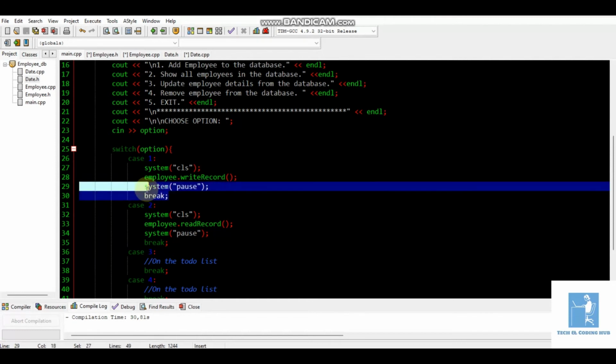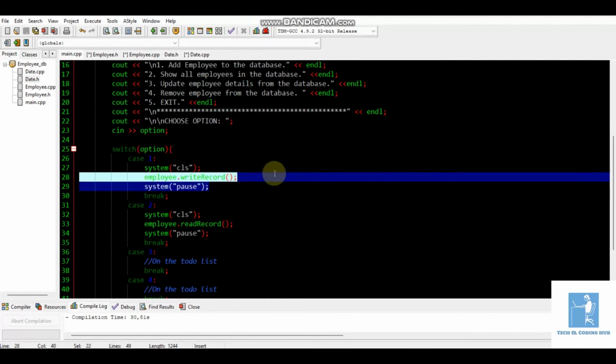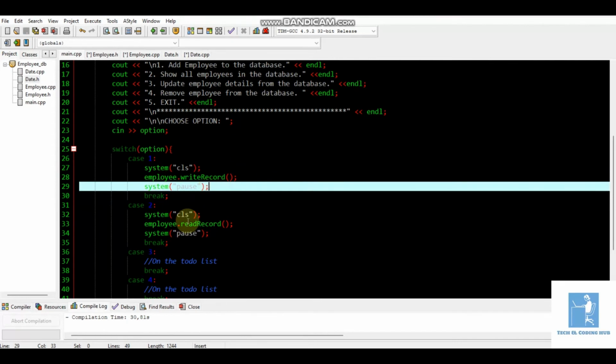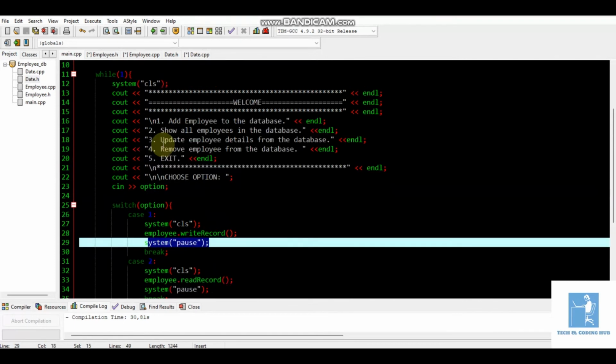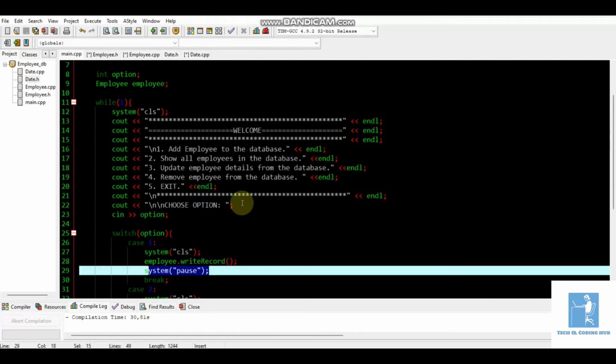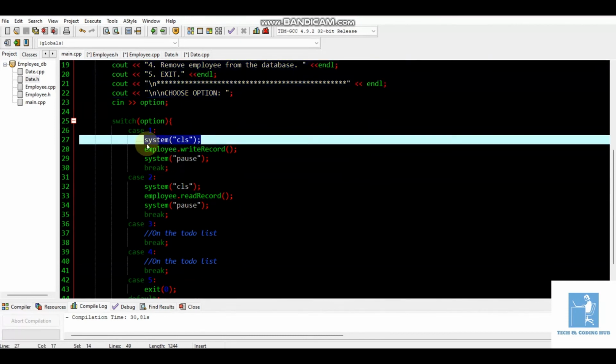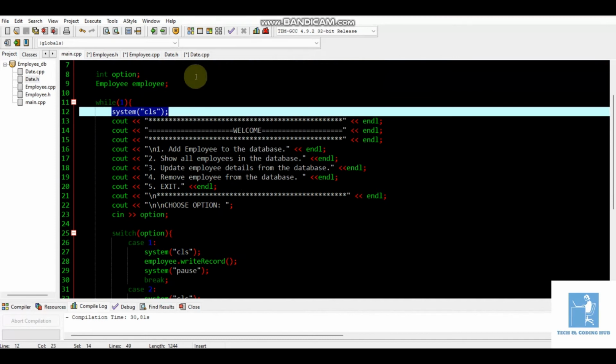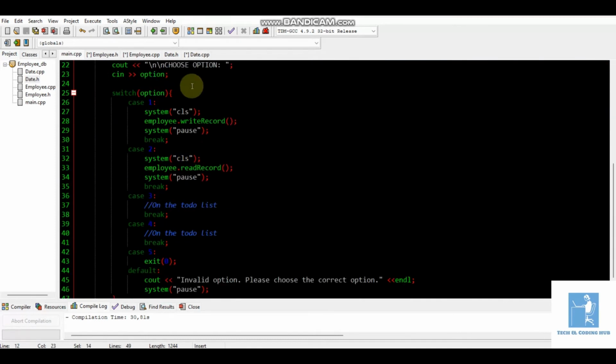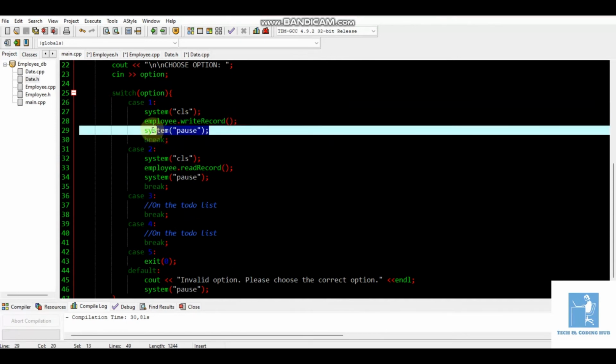The system pause is very important, because you don't want the program, whenever it finishes executing, to just close or go to the main or whatever. You want it to pause so that the user can see what happened, if maybe there's an error that was printed. If you don't have this system pause, the program will just close and return to wherever, maybe to this page, without waiting for the user. In fact, since we are using system clear, which clears the screen, we need to also use the system pause here.